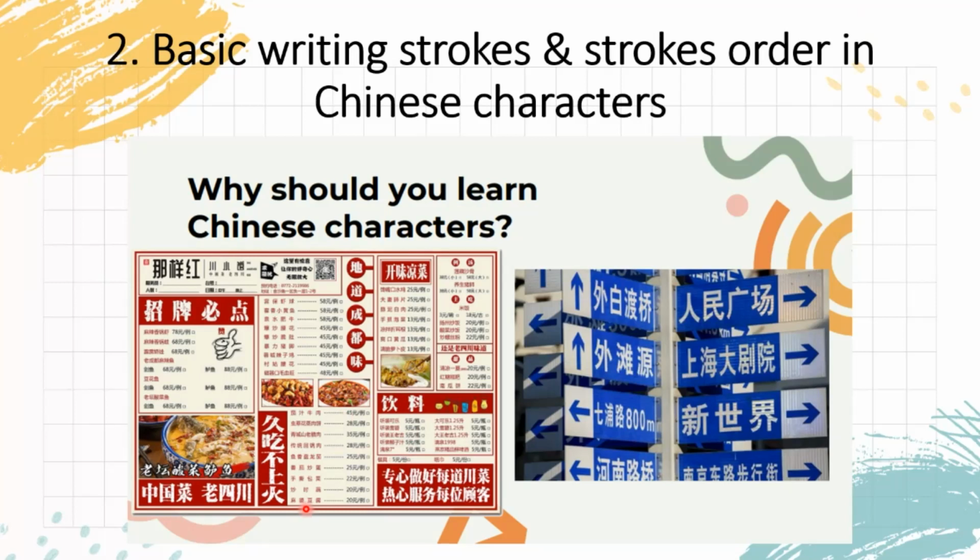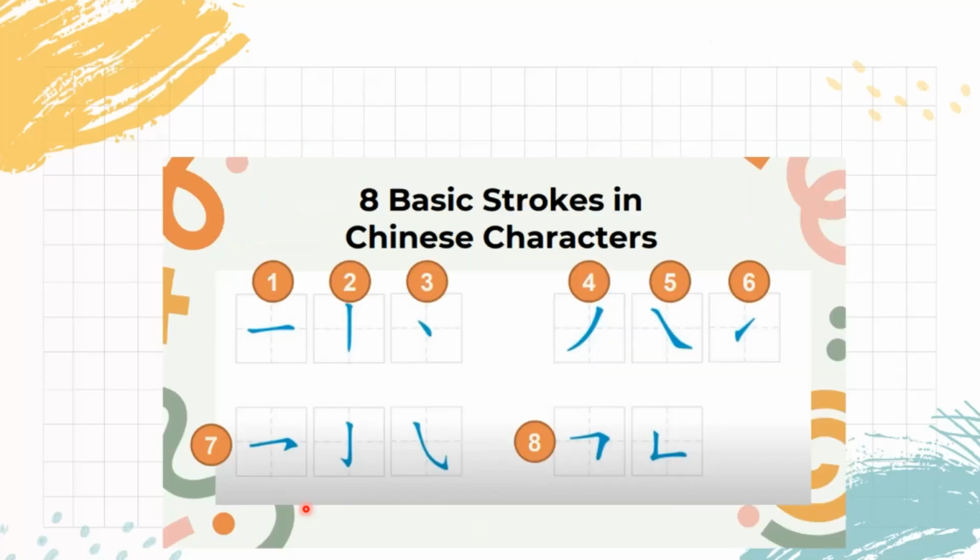There are a lot of Chinese characters, but in level 1 part 1 and level 1 part 2, we won't be diving into too many of them. So basically, you won't be very stressed out having to memorize all the Chinese characters. You will take it slowly, so you don't have to be so stressed out. It's just a very easy breezy journey with us. And that's why we should learn Chinese characters.